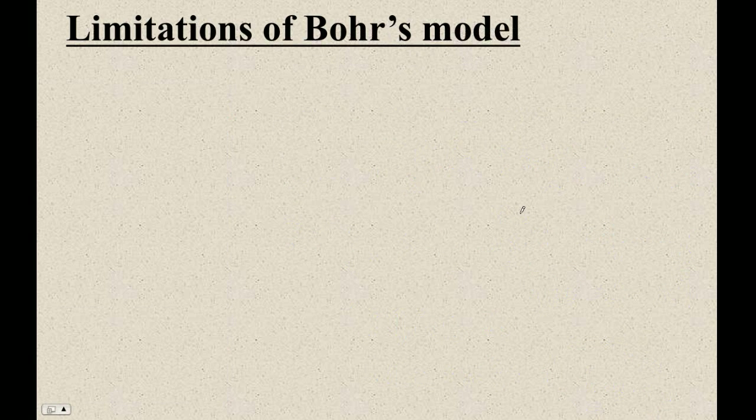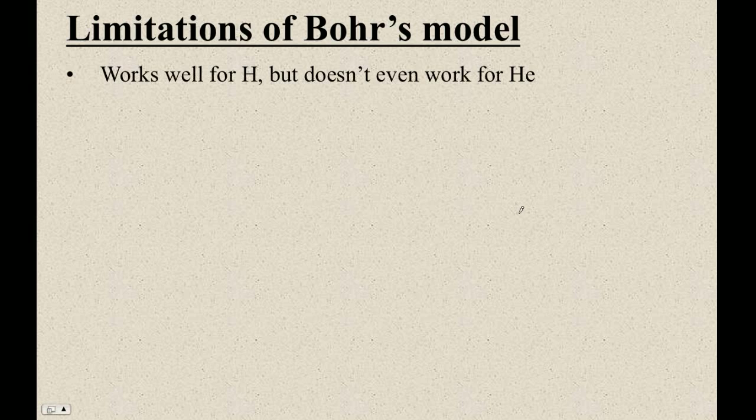Okay. Now, the limitations of his model are as follows, right? It worked really well for hydrogen, okay? As soon as you get another electron running around, Bohr's model has problems because if you've got a nucleus here and another electron in an outer orbit, this thing actually shields the charge of this one, right? It acts as a repelling thing, so the electrons interact. And so that was a real problem. Helium didn't really even work.